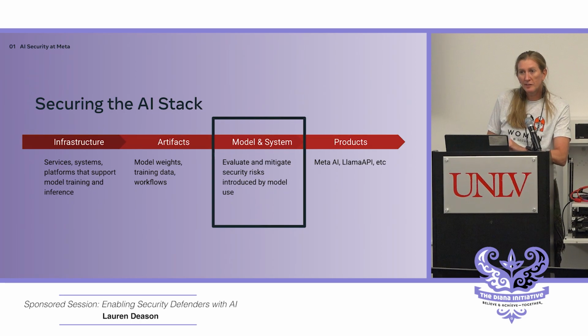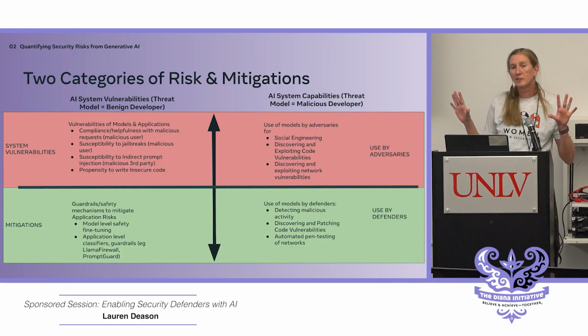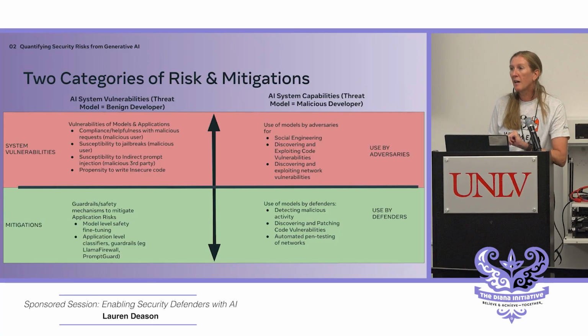Going deeper into how we're thinking about evaluating and understanding these risks, I'm separating it into two big categories of risk introduced by generative AI when we're thinking about cybersecurity. On the left-hand side, I'm thinking about a use case where a benign developer has developed an application on top of an LLM. Maybe it's a chatbot, maybe some kind of desktop productivity agent. When we think about the cybersecurity risks in that environment, there are a few bullets listing high-level types of risks we might be concerned about.